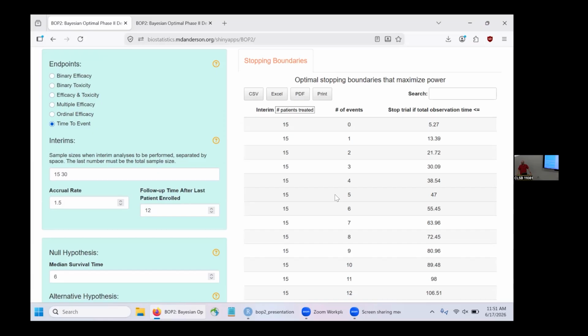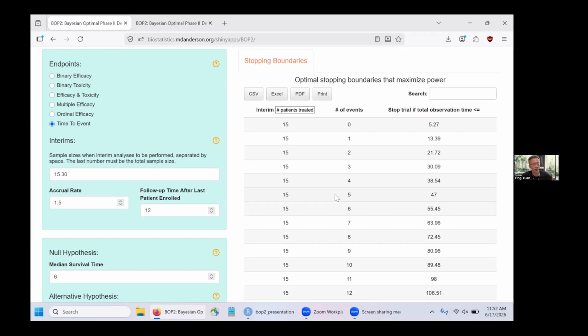If we don't get the accrual rate right, then how does that play into this accrued observation time? Yeah, that's a good question. Maybe Professor Yuan, do you have a response? Because we hardly ever get the accrual rate right in practice. Yeah, that's fair. I think the accrual rate in here doesn't matter too much. It more impacts the operating characteristics.